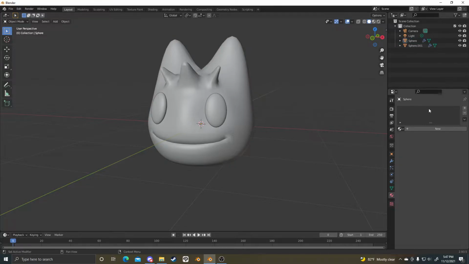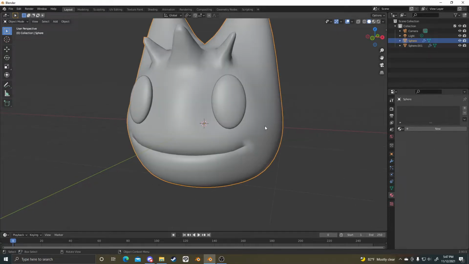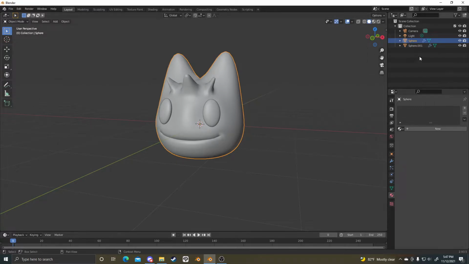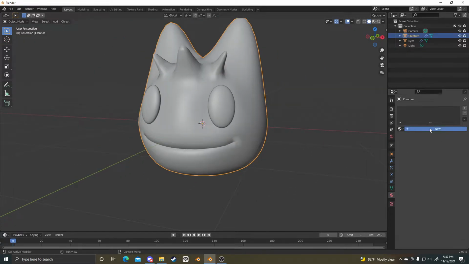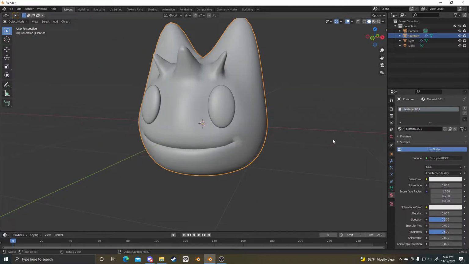So back into the properties panel. Bottom right, there should be a little checkered sphere near the bottom. Click that. This is your materials panel. Select your sphere. Oh, I guess we should probably name it. You could rename it in the outliner, just double click. So creature or something, and then the spheres for eyes. F2 is also the shortcut. I think that's the same as in Maya. So yeah, select your creature, hit new. That will add a new material.